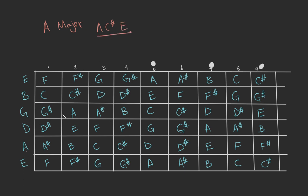Okay, so A, C sharp, and E. The E is okay, but we'll talk about that one in a second. And when we have A, E is the next one. These are not good, so we have to use that one. We're not using this one, we're not using this one, but we're using that one. Not this, but this. And then finally we have our E there.